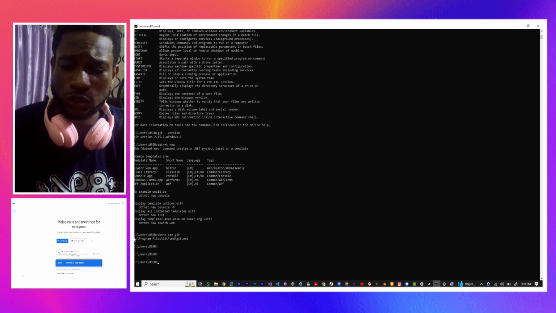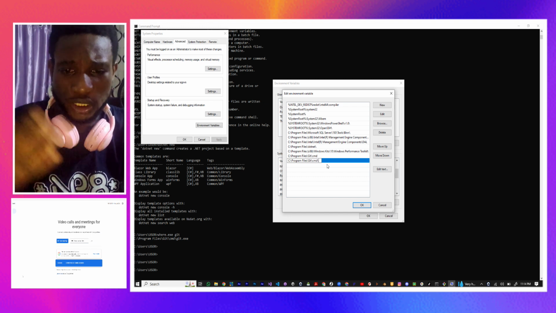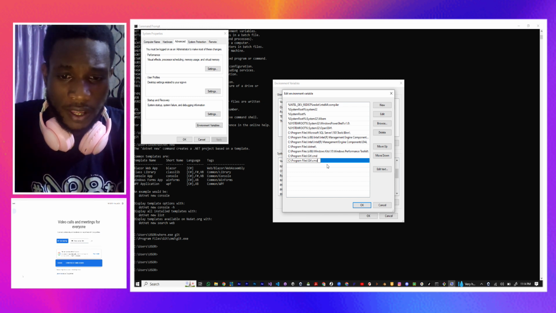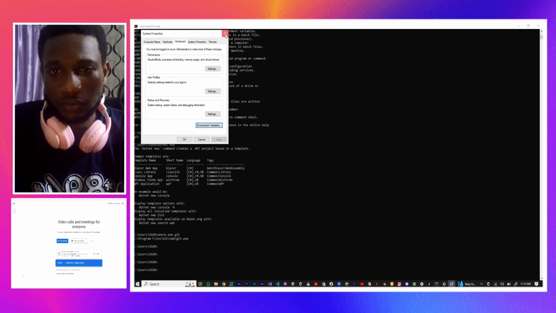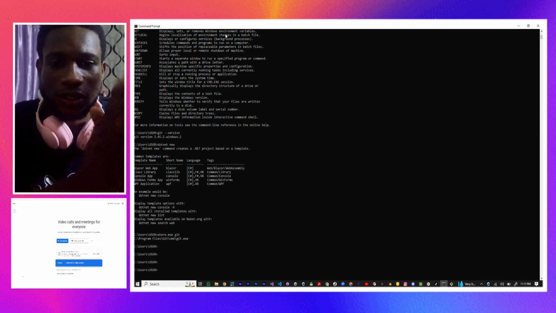So I'm just going to do Control C. I hope I'm able to copy that. And back in here, I'm just going to click on New, and then I'm just going to add that path. Right? You can add with the slash or without the slash, whichever is fine. And then when you click on OK, and click on OK, and then OK this and OK that, well, you've successfully added Git to your system path.